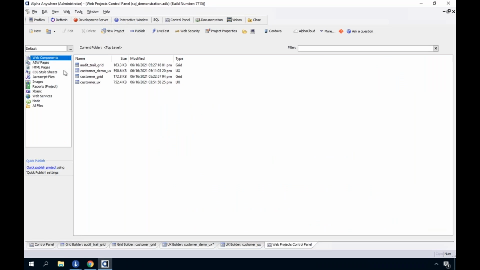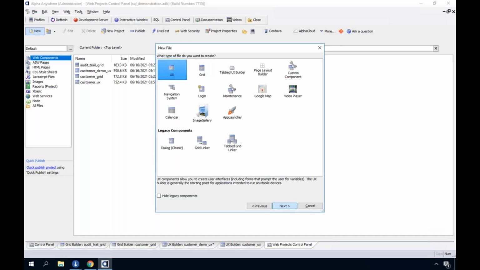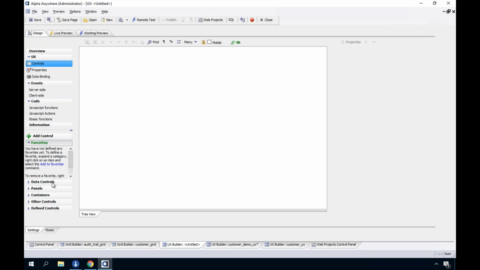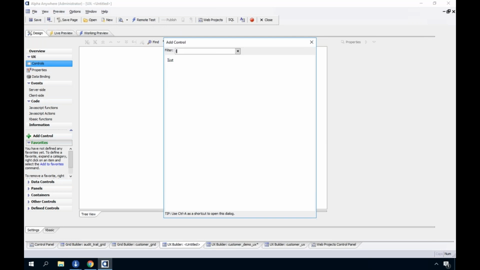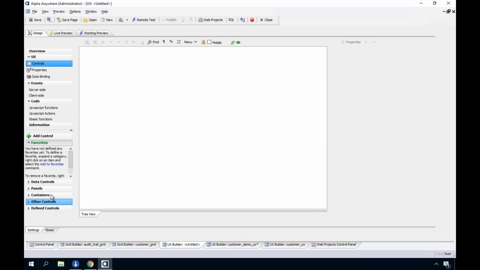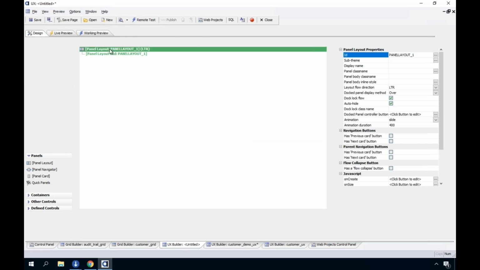Yeah, so this is a situation where, let me go ahead and see if I can do it in the UX. Bear with me. I'm just going to go in here and add a quick list control. Actually, before I do that, I should have had this demo ready to go. So let's go to container, do a panel layout. Add one in there.